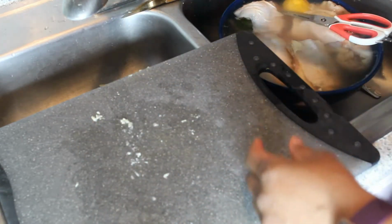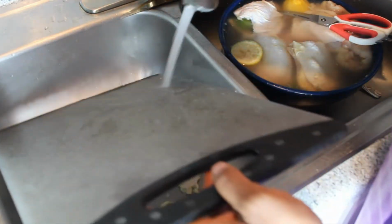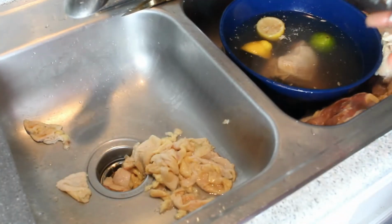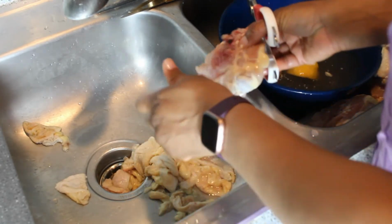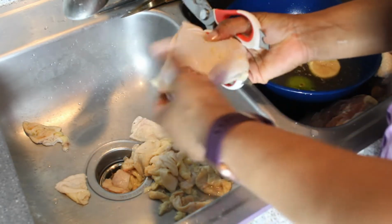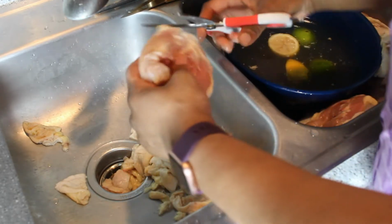Alright, so I'm gonna go back to my shears, and then I'm going to speed up this process, and then what we're gonna do is we're gonna season it, and we'll go over the seasonings that we're going to use. Okay. Alright, we're at the end of our cleaning session. Getting that off of there. There you go. Nice, beautiful, clean chicken.